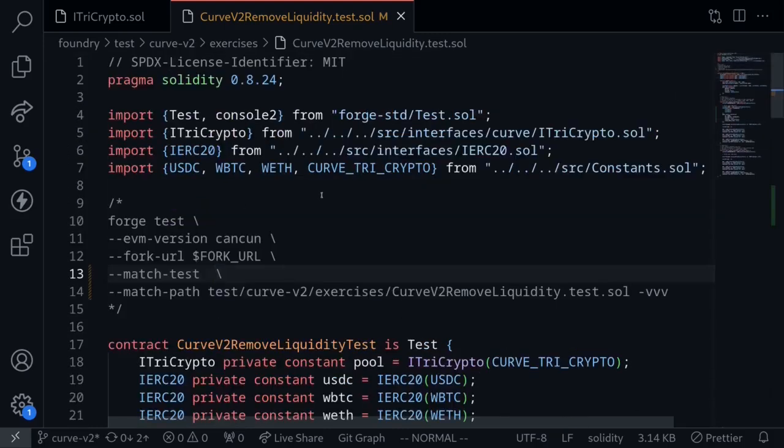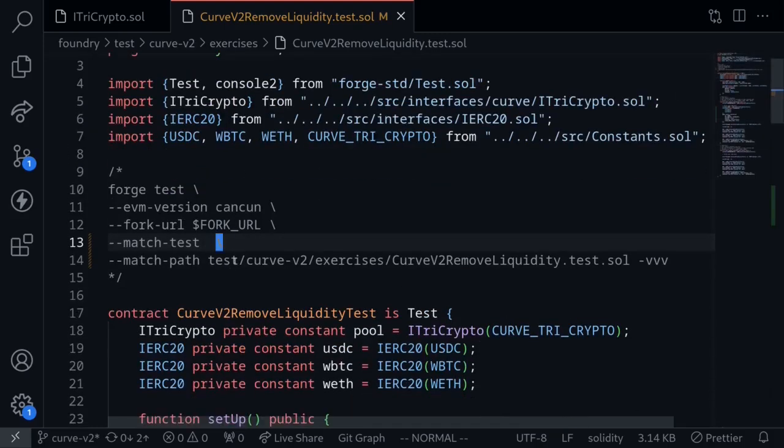To make sure that we're going to execute the exercise test remove liquidity, here I'll have to type test remove liquidity. Then we'll need to do a special regular expression, \b. This will make sure that the only test that is matched is test remove liquidity and not test remove liquidity one coin.